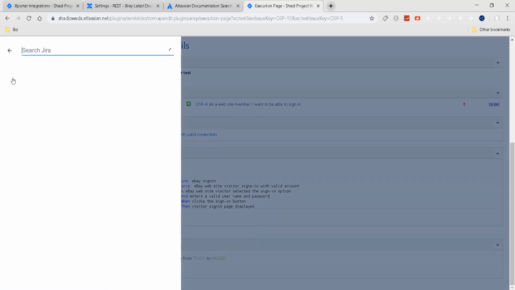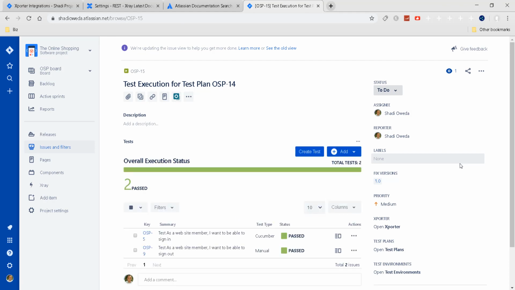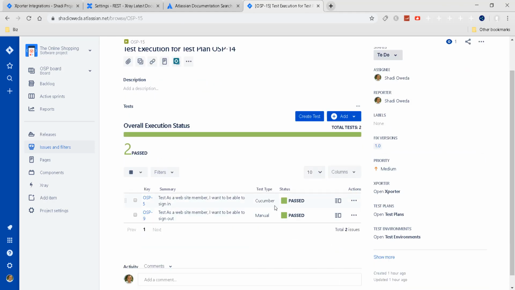I go to my test plan and check in here the status of the two tests, and you can see in here these two tests are one manual and one Cucumber one. You can run any other test. As we said, you can use any other tool, and your test will be defined, as we said before, as generic, because it's not Katalon and it's not known what you are actually following in terms of the automated framework. So that's another type of test. As we discussed before, it will be a generic. But for the time being in here, this is the way to include your feature file and to manually pass it.